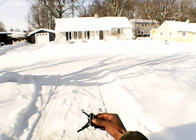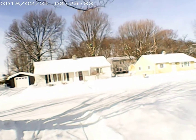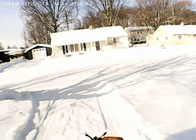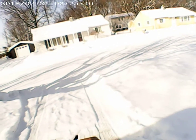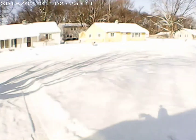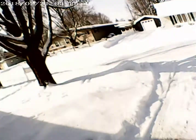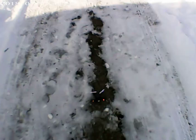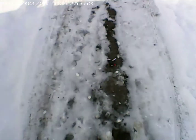Alright guys, today we're going to be flying the Hubsan X4 H107L mini quadcopter or mini drone outside. Keep in mind it is like 10 degrees out here, so the battery probably will drain pretty quick. I just wanted to get it outside and do a little test flight real quick and see what this thing can do. Go ahead and calibrate it.